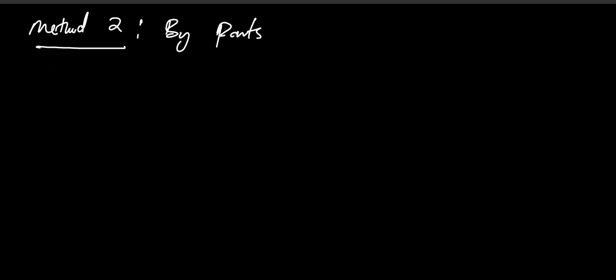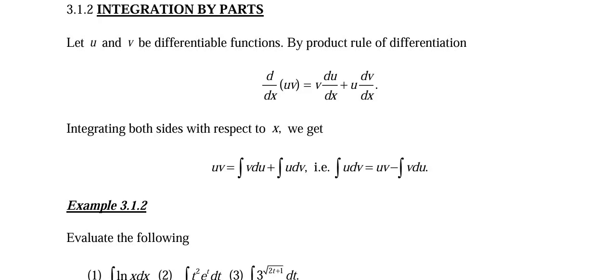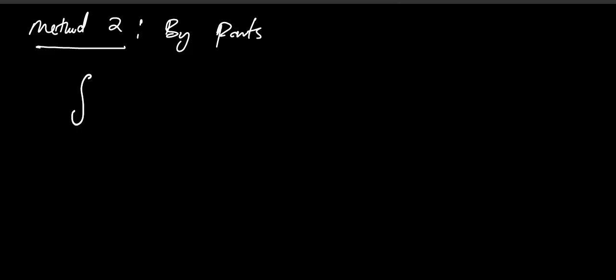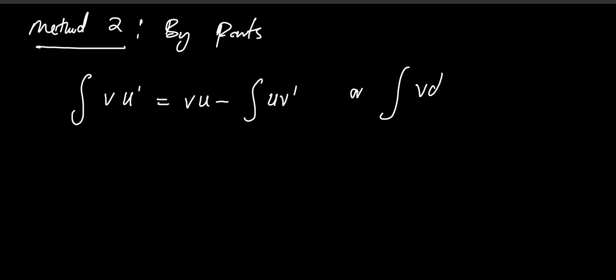So by parts works the same way that the product rule works under differentiation. It's only used whenever you have two functions multiplying each other and they have nothing in common, or they're not related. So the formula that we're going to use looks like this. Whenever you have the derivative of something that you're interested in, we can always integrate using this same formula: the integral of v u prime is equal to v times u, minus the integral of u and v prime. Yeah, so this is the formula, or whichever one you decide to use.